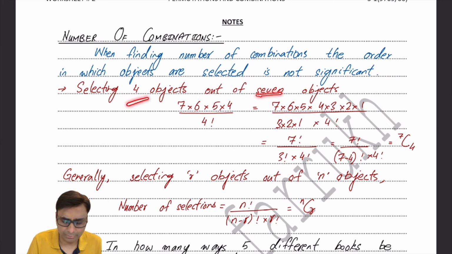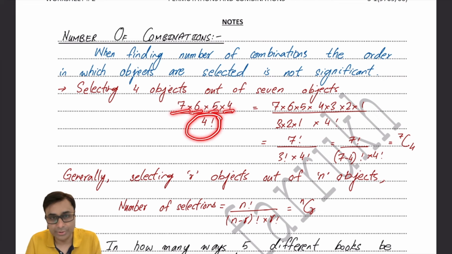And in case of combination, for example, if I have 7 objects, but it's a combination, the order in which I put those 4 objects doesn't really matter. So if I would say the total number of ways of arranging 7 objects in 4 places, that's going to be 7 into 6 into 5 into 4. But since the arrangements don't matter, 4 factorial would be the possible ways of arranging those objects. So I'm going to divide it by 4 factorial to make sure I do not account for the ways they are being arranged.